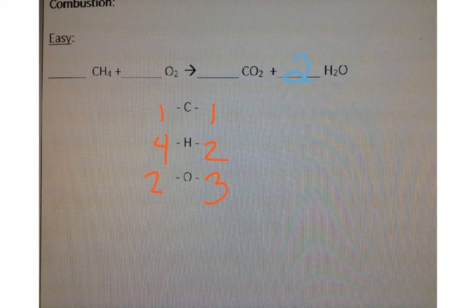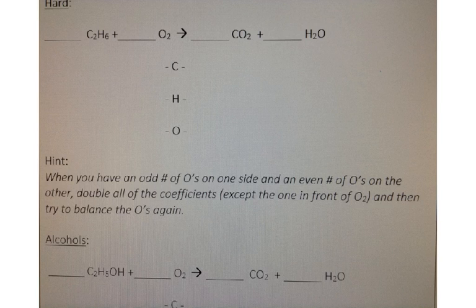So now I need to reevaluate my oxygen count. I've got 2 times 2, so that would be 4. And I have 2 times 1 from this one, so this would be 2. And then my other oxygen, I still have the 2 from that one, so 2 plus 2 would be 4. Okay, so now I'm going to look at my oxygens because I've balanced everything else out. And my oxygens are 4 on the right, so how can I make them 4 on the left? Well, all I need to do is put a 2 in front of here. That changes that count to a 4, so I've got 1, 2, 1, 2 for my coefficients.